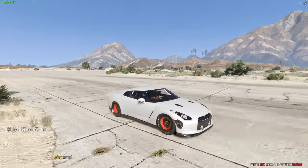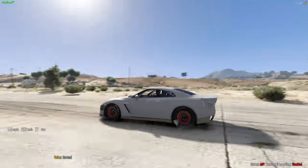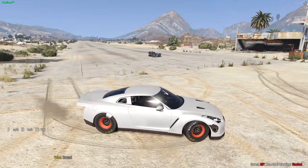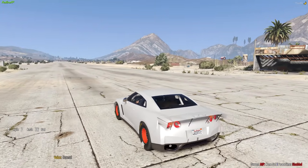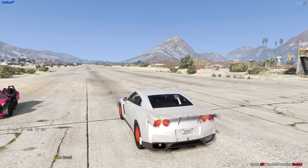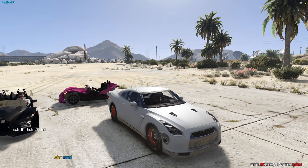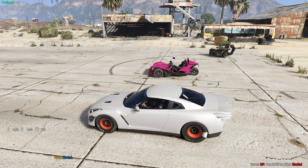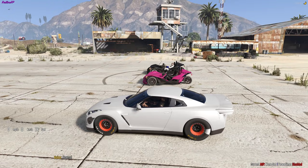Normally you get drag vehicles that don't really turn that well, but this thing handles really, really well. Let's see if some people are interested. Is that the Alpha GTR? It's a GTR — I think it's the Alpha, it's got the two turbos in front of it. I feel like some beast. What the hell is up with these go-karts — slingshots? They're called slingshots. Let's race, come on! You're in a glorified go-kart, I don't know if this is a good idea. Let's race, come on!